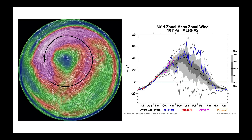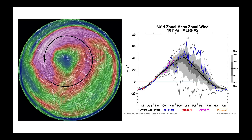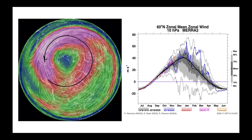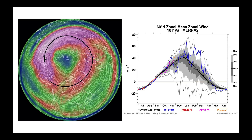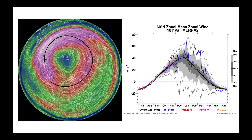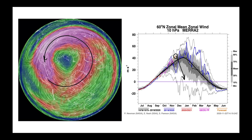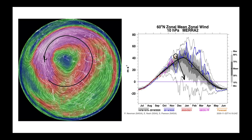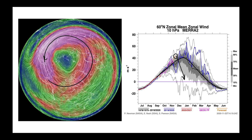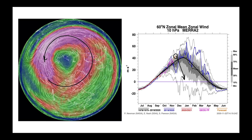Now, remember, we've been discussing this a lot lately. Here is the average strength of the polar vortex. So when it's weakened and displaced, that's when we tend to have big, colder outbreaks. It's not — it's currently way up here. So we'll have to watch for it to plummet down here at some point, later on in December or in January, February, for there to be one of those substantial multi-day colder outbreaks. But right now, the polar vortex remains relatively strong.